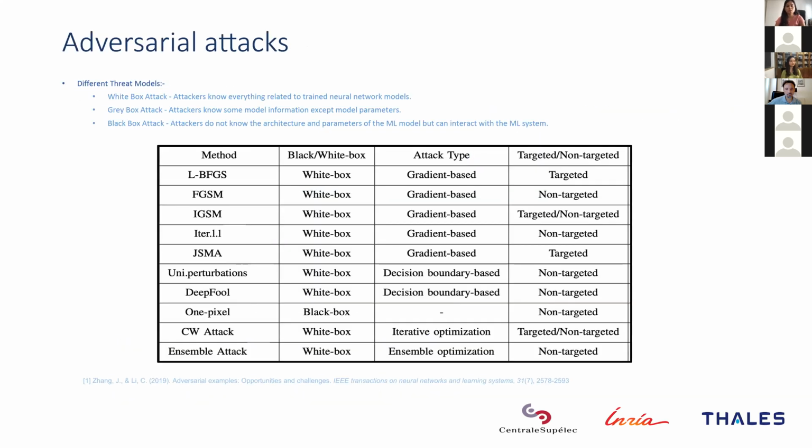So adversarial attacks can be divided into 3 categories: white box, gray box, and black box attacks. There has been a lot of research and a lot of methods to handle these kinds of attacks. But all of these attacks, if you see, are for classification scenarios. Most of the adversarial machine learning we have seen in the literature talks about image domains, images in computer vision in general. Some literature talks about natural language processing, but all of them talk about it in the sense of classification scenarios. So we found there is a big gap between adversarial machine learning and regression, which we will try to bridge using our method. I will talk about it in the next slide.